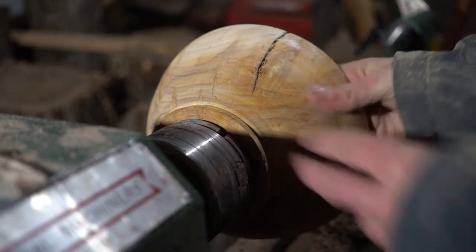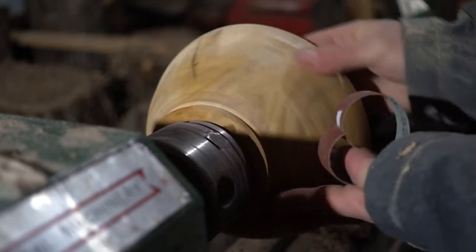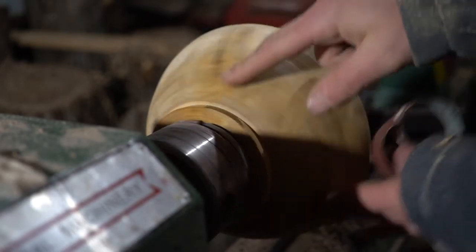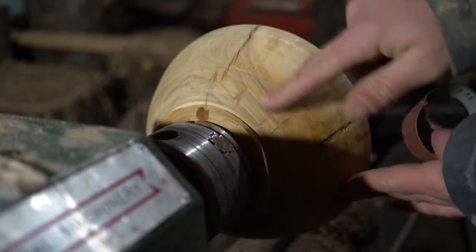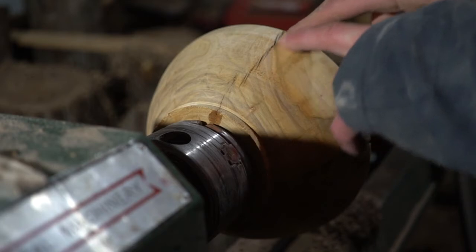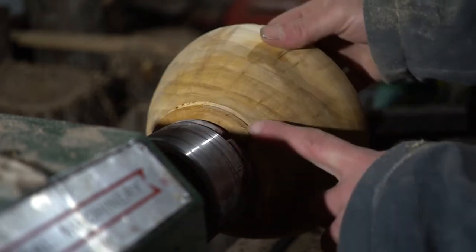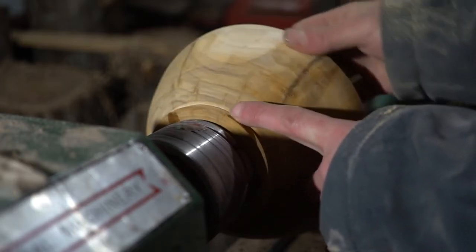All right, I did turn that down. You see, I used the sharpest chisel I possibly could by sharpening the chisel. There is a bunch of splitting on this one. But you know what, it was pre-split, but I filled the holes with super glue to add a little bit of structural reinforcement there. There is some tear out, which I'm not liking.